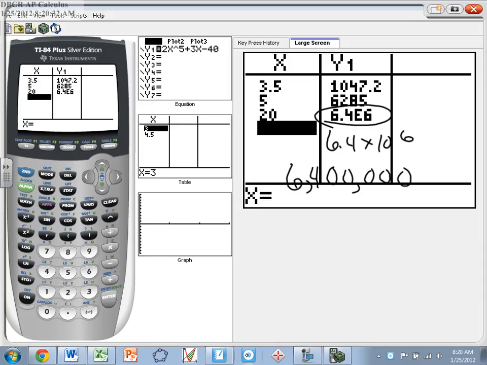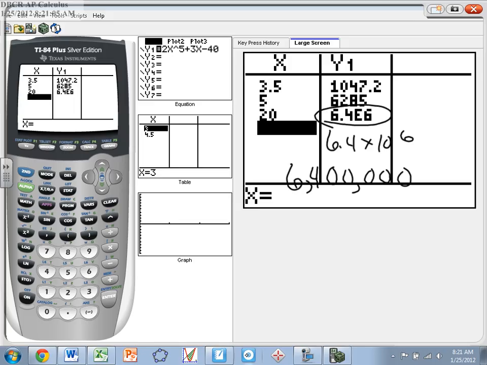Okay? So again, this E6 here, whenever you see this on a calculator, even on the home screen, E means times 10 to the whatever you see here. See how there's a 6 on the end? That became the exponent. 6.4 became the number in the front. And then I evaluated it. Again, this 6 means move the decimal 6 spots. 1, 2, 3, 4, 5, 6.